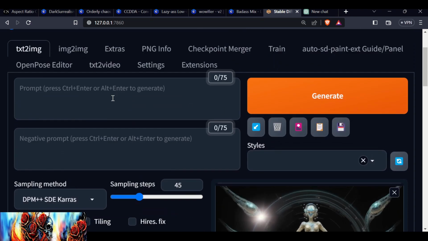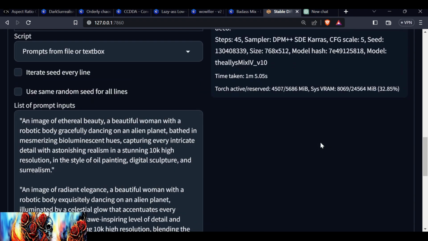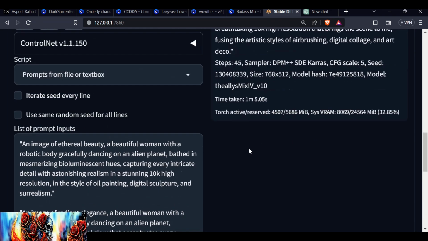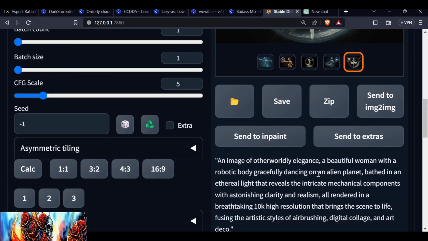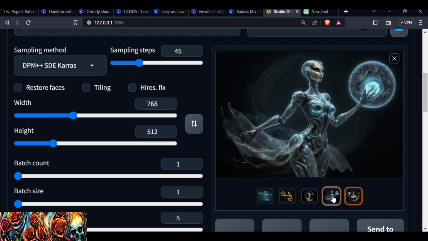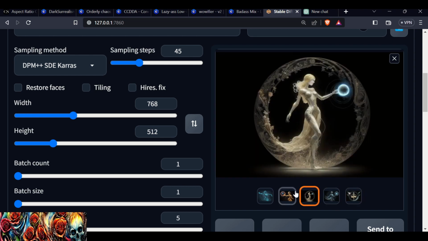Now you will notice that there was no planet for some reason on these, but it is what it is. Right now you're just playing around. I bet if I boosted up that 7, maybe it would have been more on a planet. But I really do like these. Let's see, which one are we gonna go with?